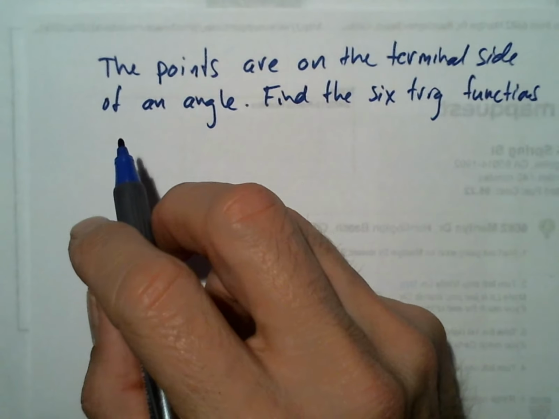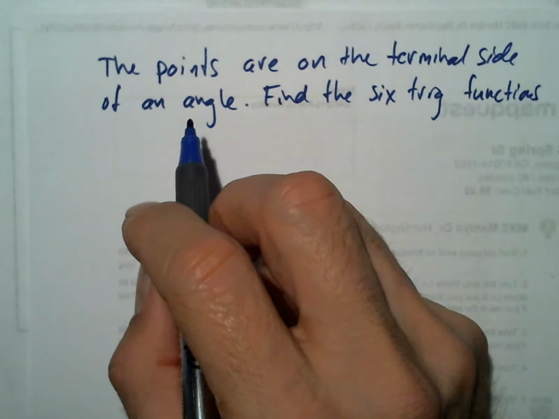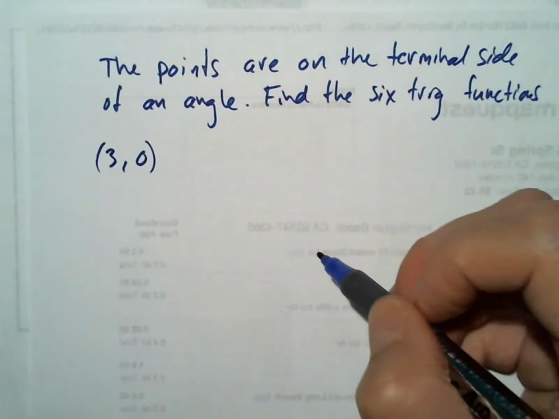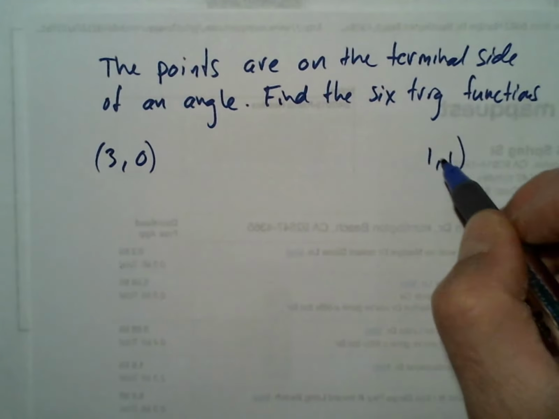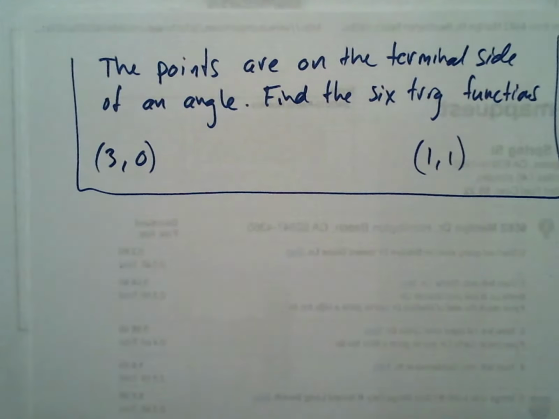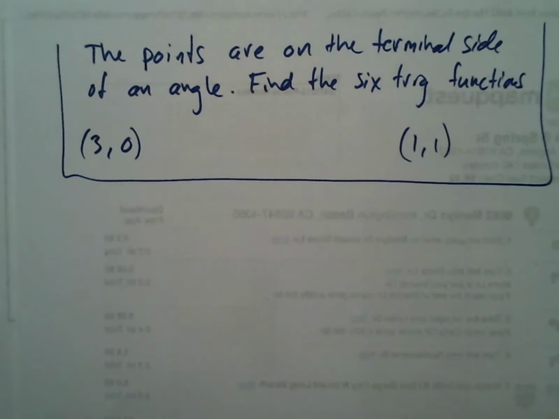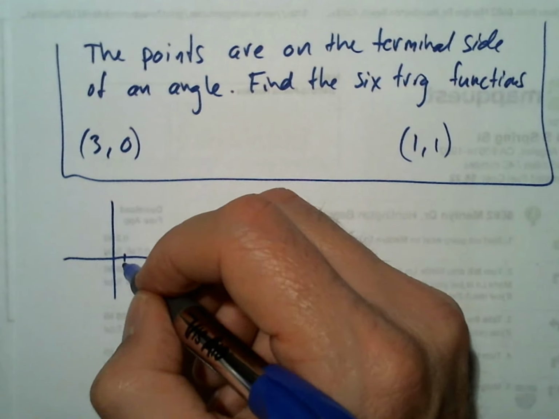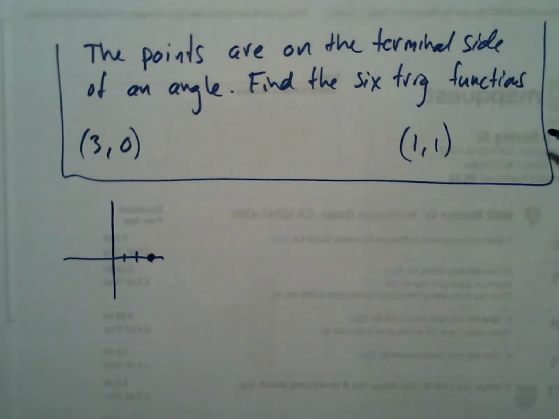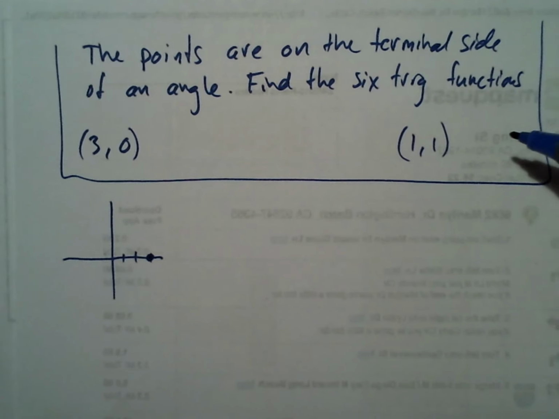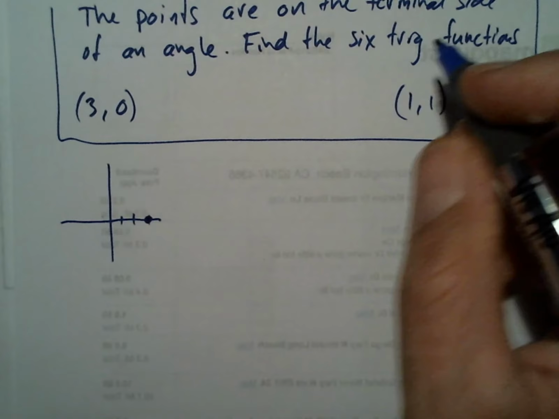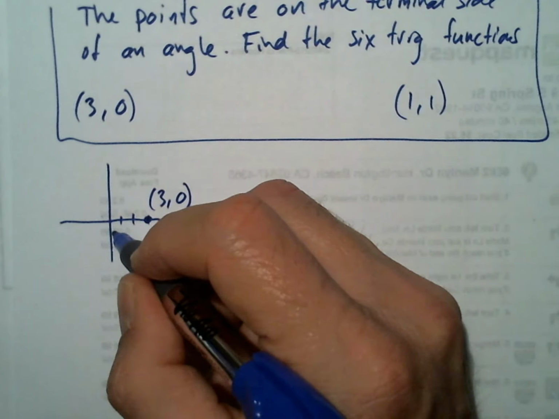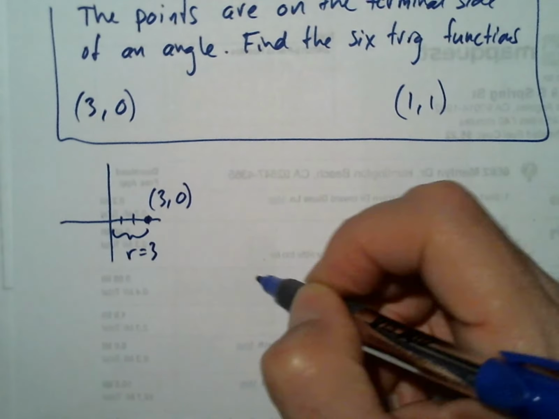And this is on the terminal side of an angle in standard position. So we could look at, let's graph the point over 3, up 0. It doesn't form a triangle, so it might be confusing to use SOHCAHTOA, but we do know that the x is 3, the y is 0, and the radius is 3.